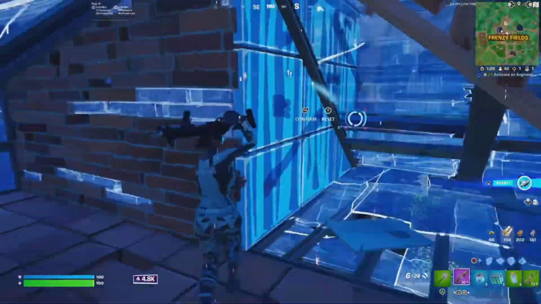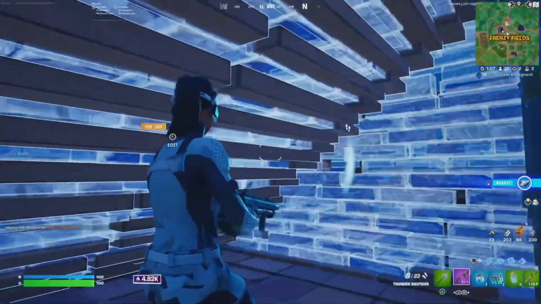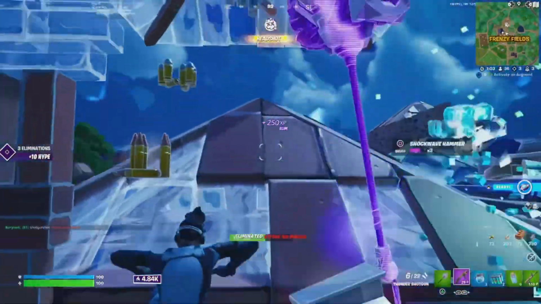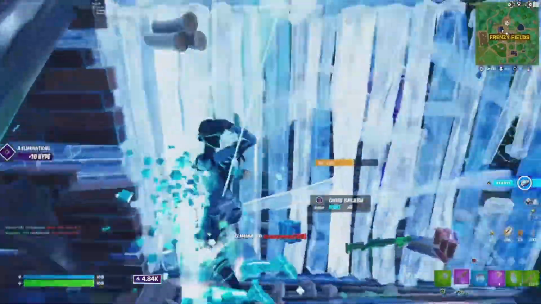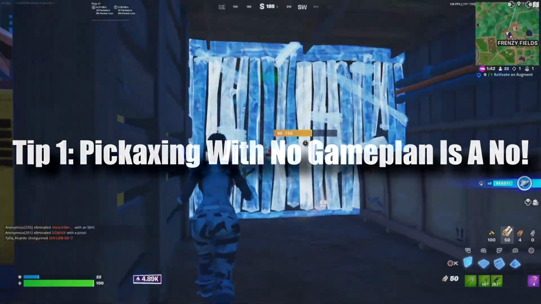But I'm gonna give you some W key tips because I love W keying myself, playing duo, trio, arena, and even just standard solo arena if I do play it. But mostly I play creative, where I mostly W key. So to the people who want to learn how to W key, here's the video, and hope you guys enjoy it. So my first tip for W keying is to not pickaxe a wall.